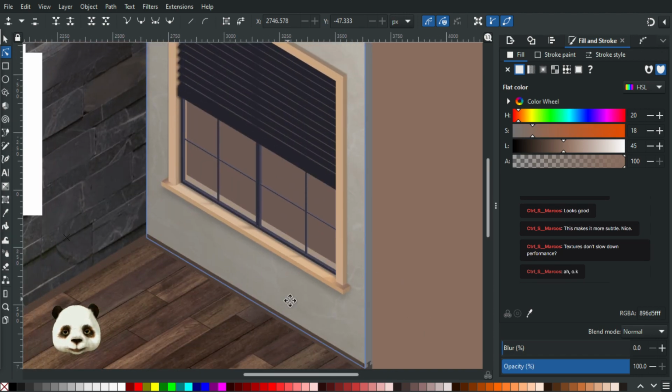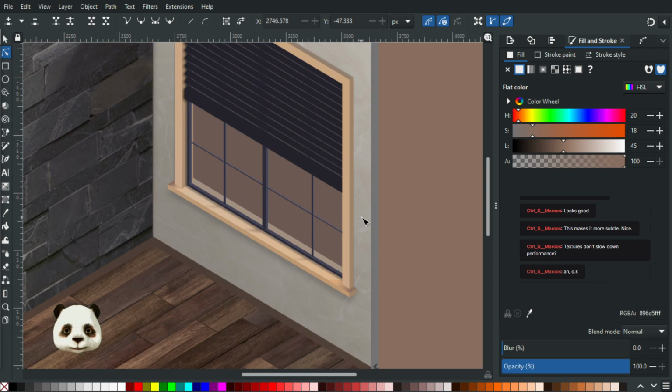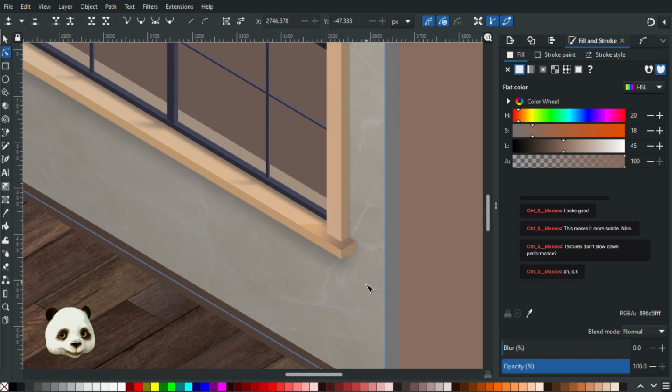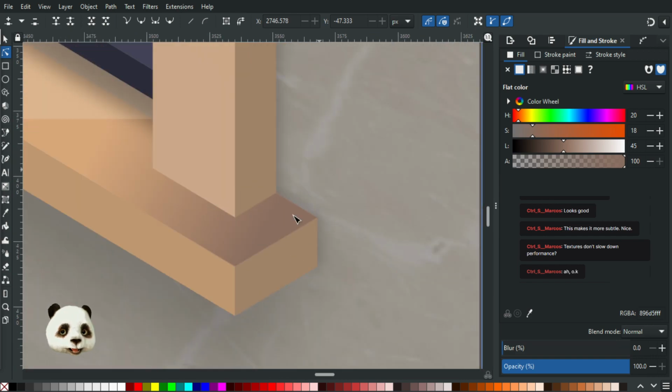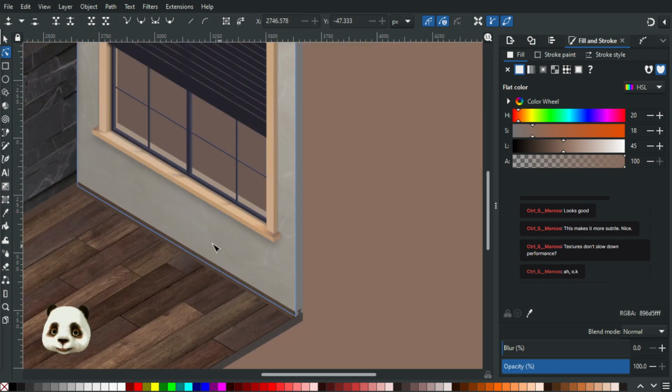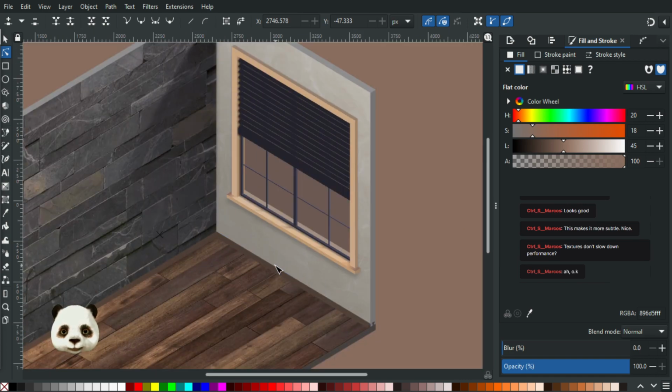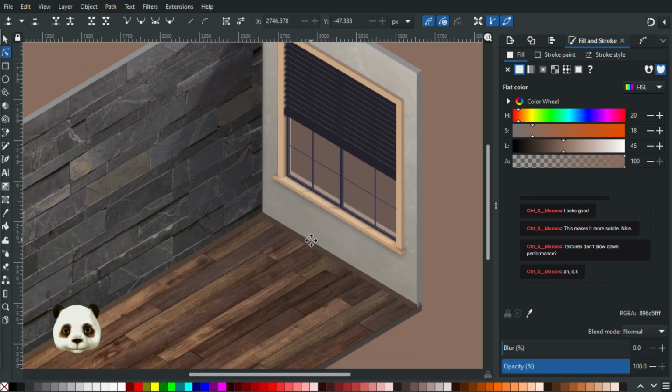I know it's barely visible, but the idea is that it kind of creates this transition between the edge of the frame and the wall, so it's not so sharp. There is a little bit of blurriness here. Of course, if you go close, you can totally see that this doesn't look super perfect, but it's the idea of how you see it in perspective from afar. Things can still be improved here and there, but I think we can work with what we have at the moment.